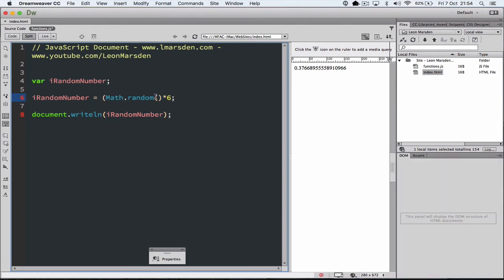So I need to put this into brackets, and then at the front of it I need to use the Math module again, and I want the ceil function. So let's generate a random number now. Notice we have 5, and what we want to see as I click here is that we have nothing higher than a 6, nothing lower than a 1. So at the moment we've got a 1 and we've got a 6, and no other numbers above that have come out. So I'll keep refreshing a couple more times, and you notice that we've gone through the different numbers.